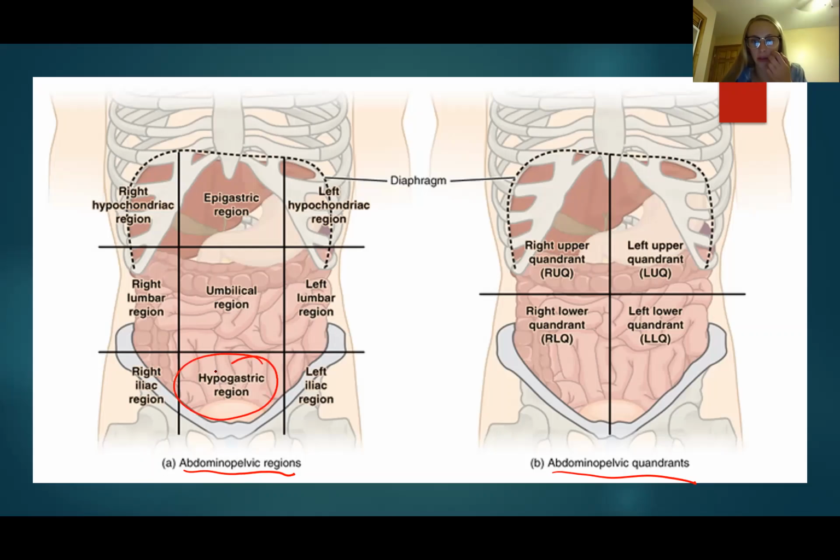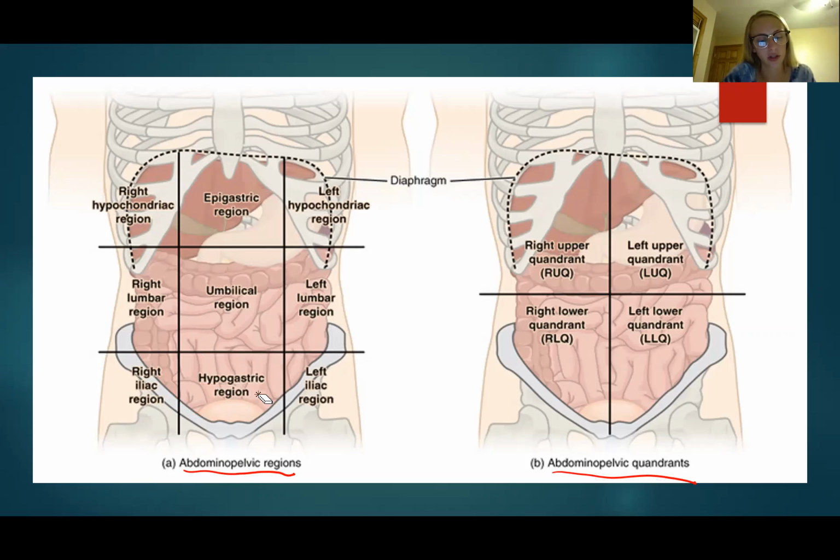Hypogastric region, there in the middle. So we have the umbilical region, which had a lot of your digestive system. A good way to remember your hypo: hypo means below, so it's very low. So that's a way to remember it's in the bottom. And don't get epigastric and hypogastric confused, because hypogastric, remember, means low, under. So it's going to be lower. And what's down there is your bladder, some of your reproductive organs, and those types of things.